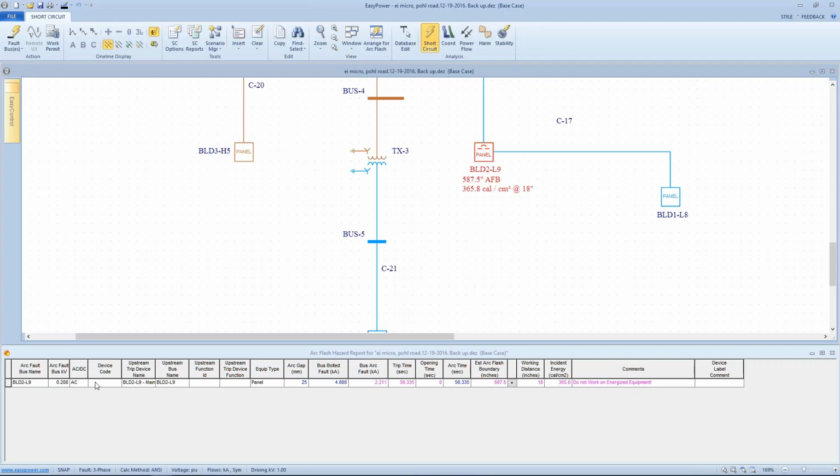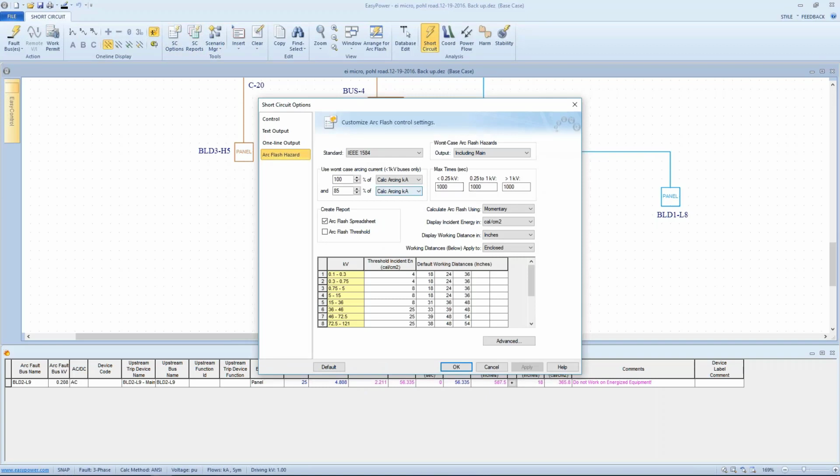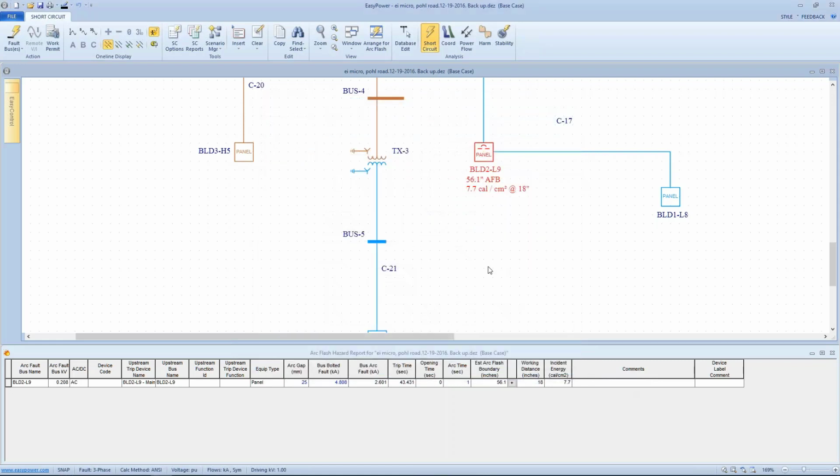because I'm not too worried about that, let's look at this one. I've got the same thing where it's an upstream breaker above a transformer that's tripping, 25 millimeters arc gap, 4,800 amps voltage fault current. Again, borderline on a self-extinguishing at all. I personally feel comfortable setting my maximum calculation time to 1 second. Now, the trade-off here is this is a global setting. So what I'm doing is setting for systems less than 250 volts, a 1 second maximum time, knowing that this affects both AC and DC circuits. Let's go ahead and do that and see what that results in my system.